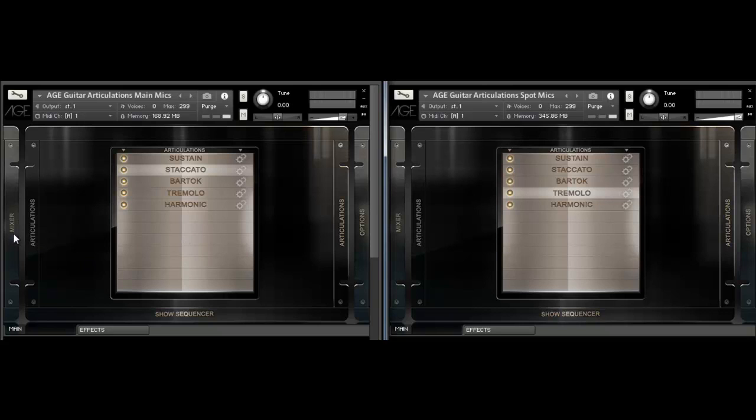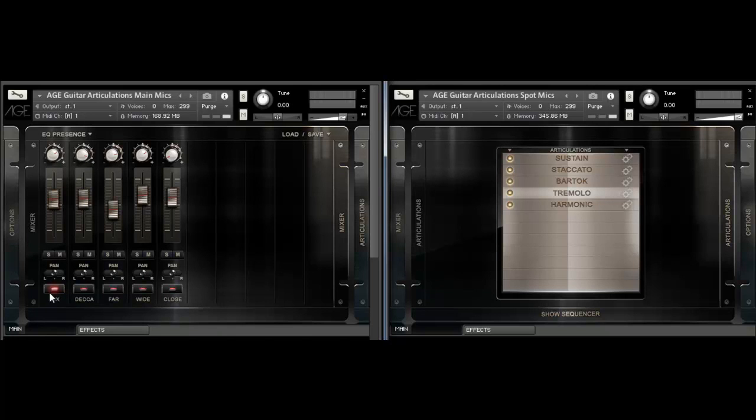So let's say, for example, that was a little bit too wet. Let's go back here and let's load the close microphone and add a little bit of the far and wide to it. And you can hear a difference in the mix. So let me play the same thing here.